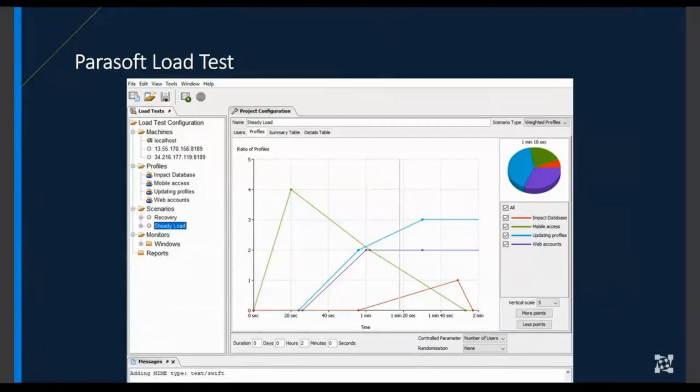And you can even take it a step further with scenarios in which you specify the ramp up, stabilized, or ramp down, not only the number of users, but also hits per second, per minute, or hour of the day. Or if you like, you can randomize any of those variables.